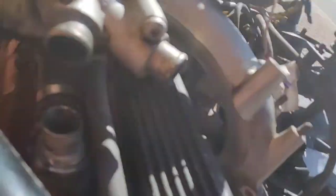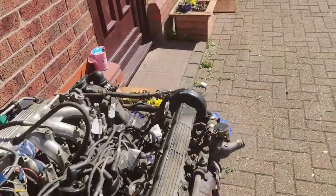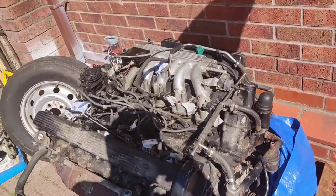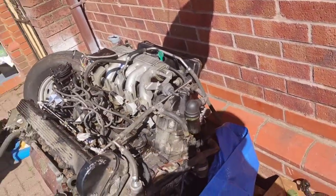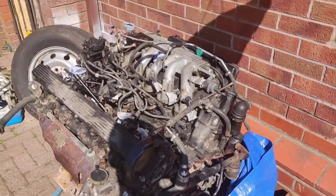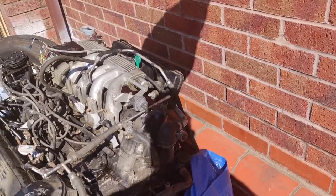I might just have to rag it. That there is the tickover valve, so there's a little nut down here somewhere, which you might be able to see, but it's in the shade. If you adjust that, that adjusts the air intake into the engine, which helps you adjust the tickover. I can't remember. Idler valve, that's what it's called. That's the idler valve. So I'm going to stick this back in the little gizmo holder thing, and then hopefully I'll be able to lift this right off.